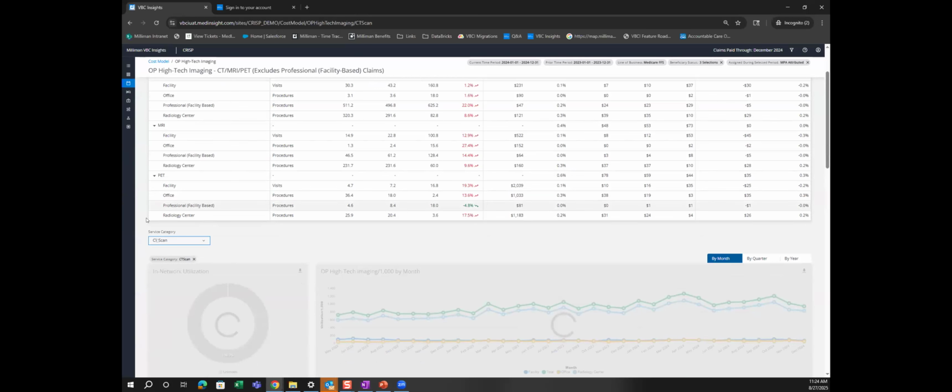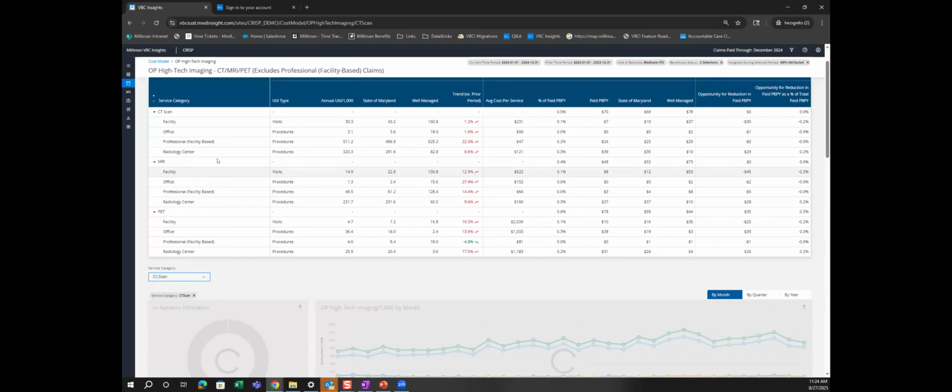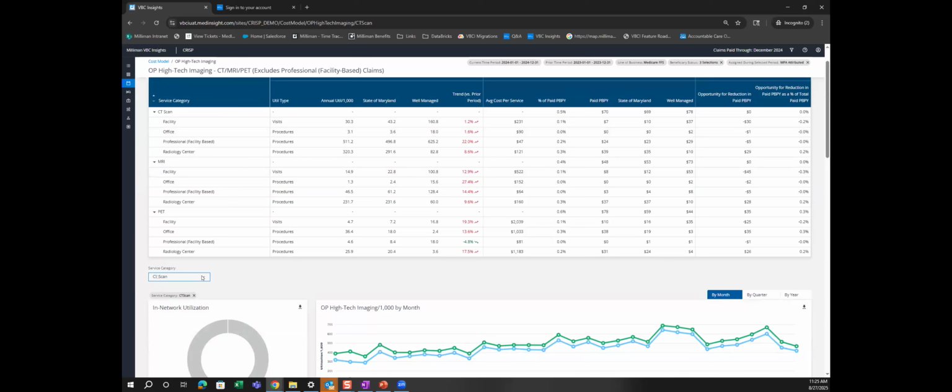So this is a unique feature in this dashboard, and it's oftentimes missed, and I like to call that out, is that as you're looking at your opportunity across these services, you can choose to drill down specifically on one type of imaging service. So in this example, I'm going to focus on our CT scans.